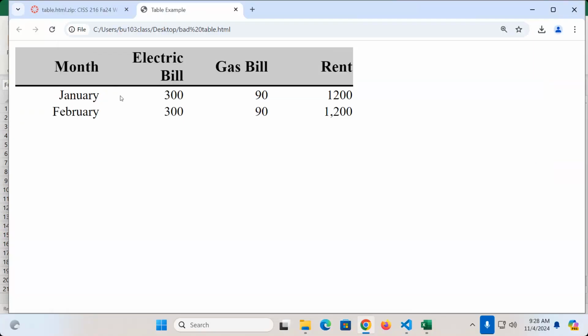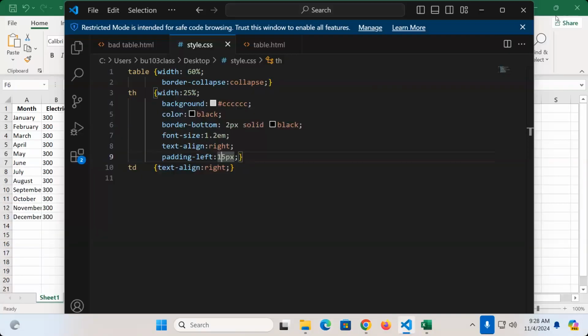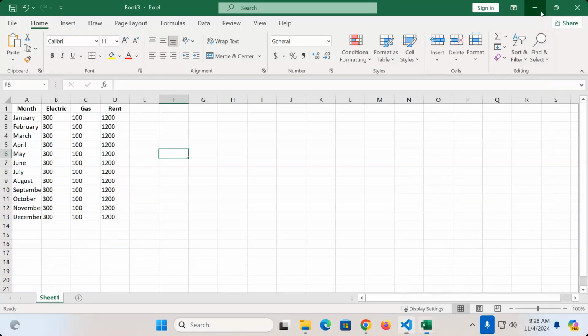All right, these are the basics of tables. Now let's look at some additional tags associated with tables that we use and talk a little bit more about CSS. So I'm going to bring up the example that is posted online.